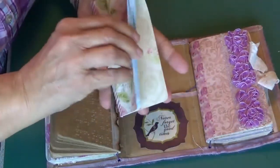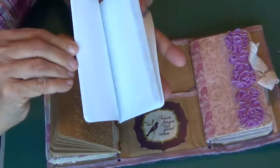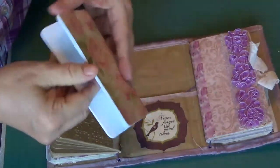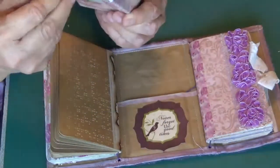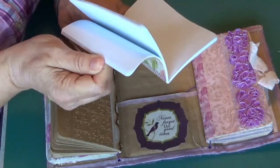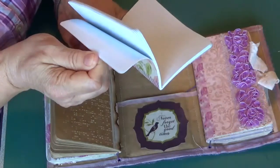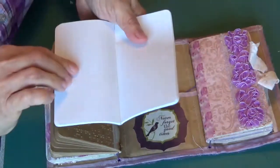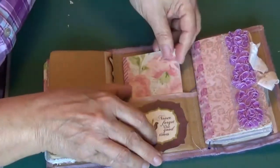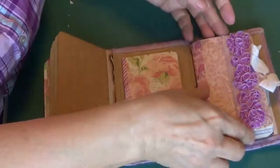I created another little notebook out of graph paper. This one is just simply graph paper, and this has, oh golly, I don't know, a lot. 1, 2, 3, 4, 5, 6, 7, 8, 9, 10, 11, 12, 13, 14, 15, 16, 17, 18, 19, 20-ish. That's stitched down the center. So you've got 20 times 4, so you've got approximately 80 in this little booklet.